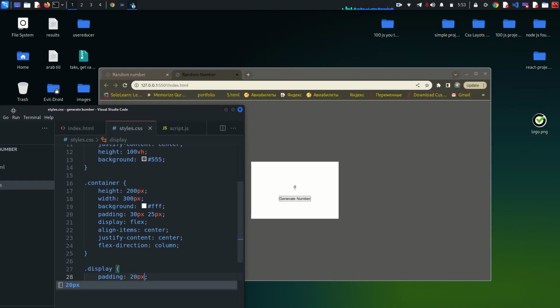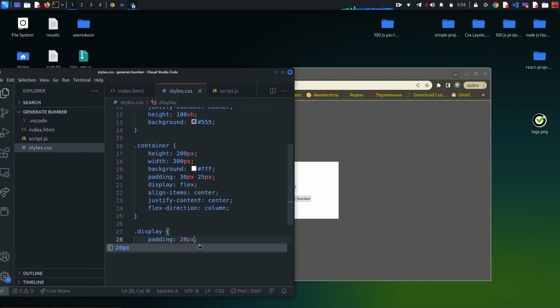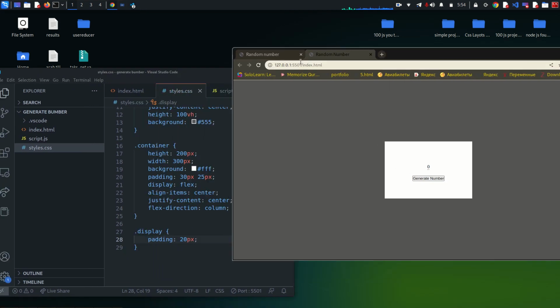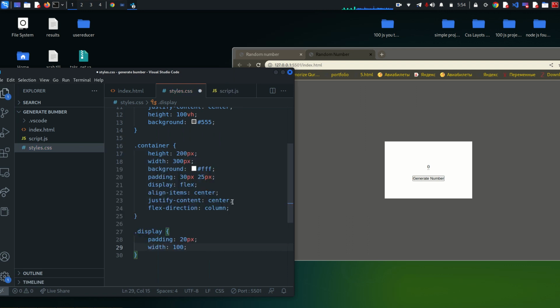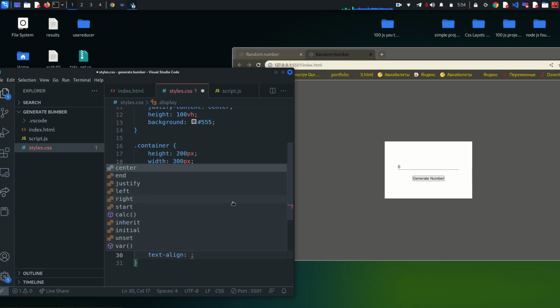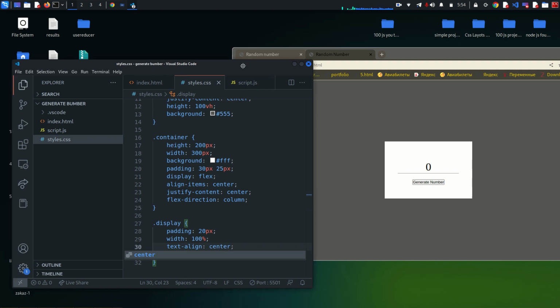We want to style display, and we will add width of 100%, sorry. Here it is. And we'll say text-align center. So let's increase font size to 38 pixels. Here it is. And right now we will style our button.